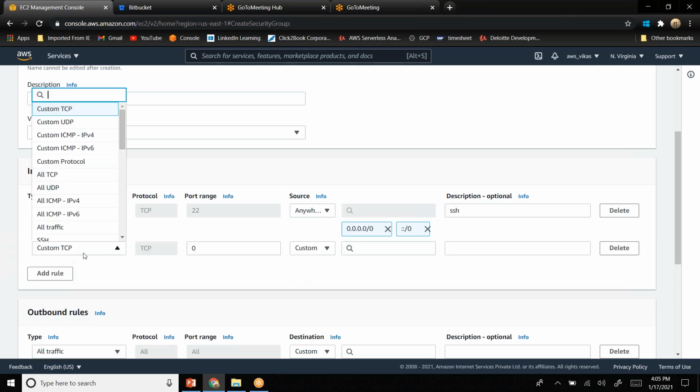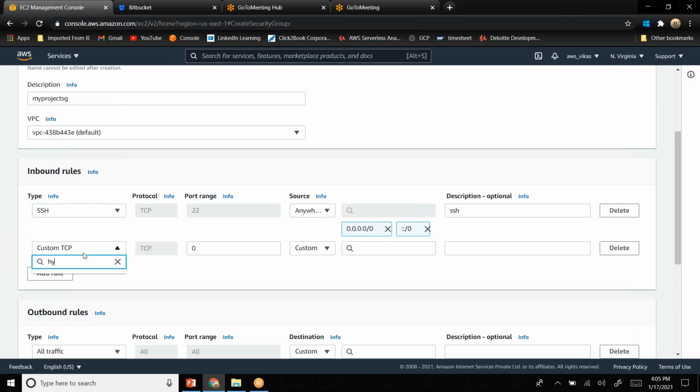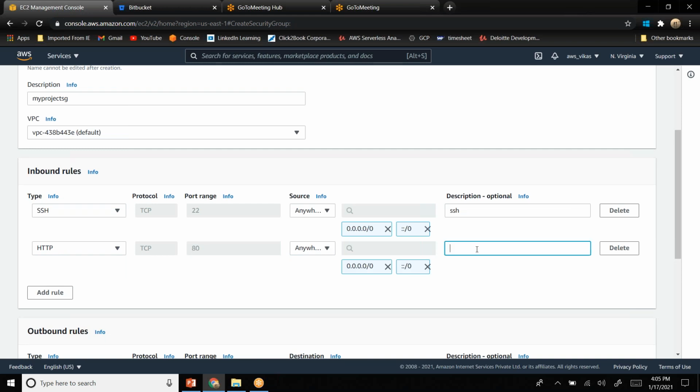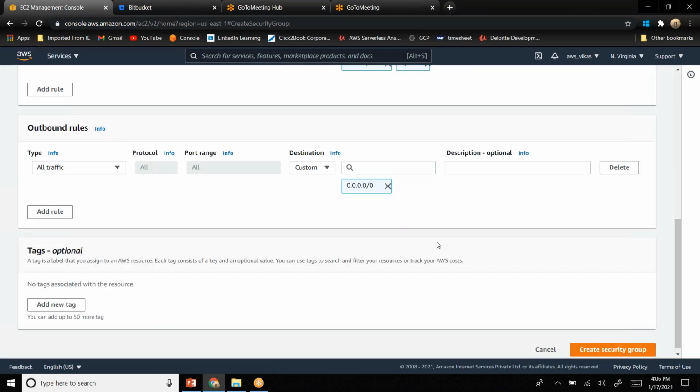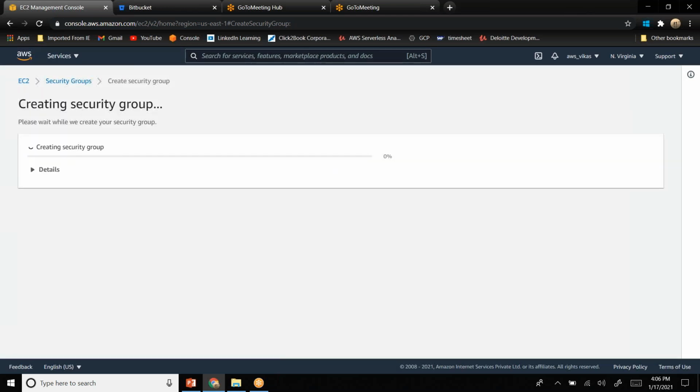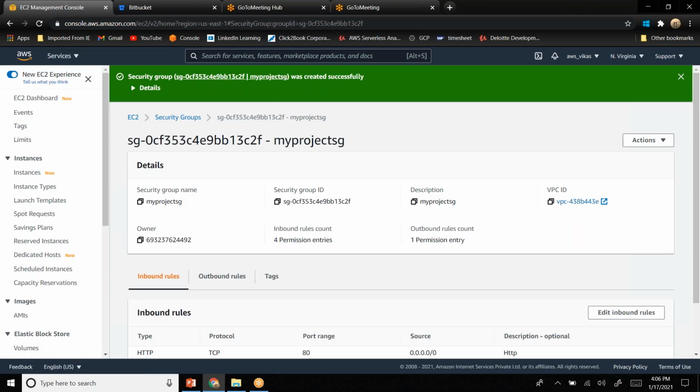The second one is HTTP, which is port number 80. Again, I make it as anywhere, and I say it is HTTP. That's it. I leave my outbound as it is. I don't make a change here, and I create a security group. So that is the first thing which I did.